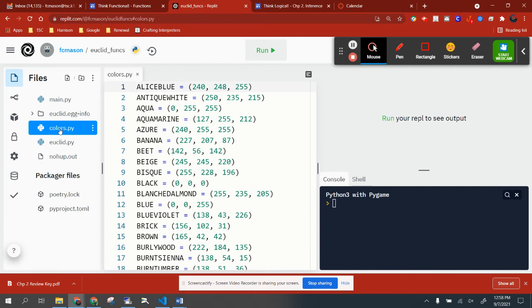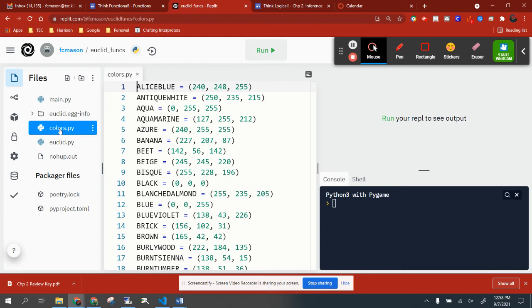All right, so Euclid is a tool to draw. It would be nice to be able to draw with various colors on various backgrounds. Draw with pins that are differently colored, or draw on backgrounds that are differently colored. Here are convenient color names for you, and I did not create these. These are standard, and they're used not only in Python, but in many other languages as well. I first came across them when I played around with HTML a little bit, and then got bored and quit. But I thought it was cool that these had names.